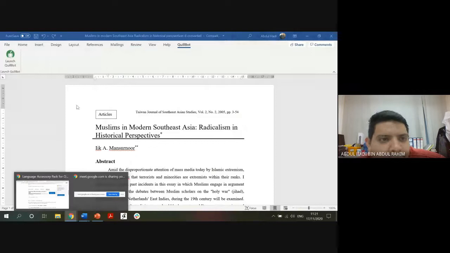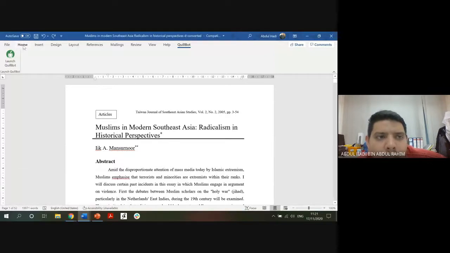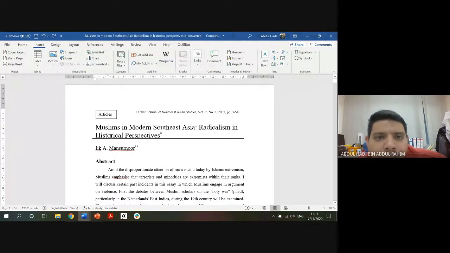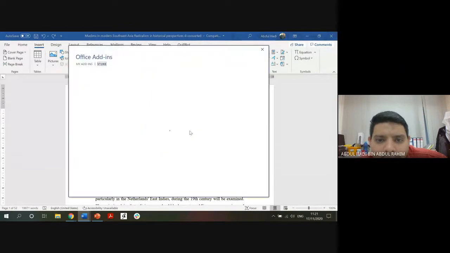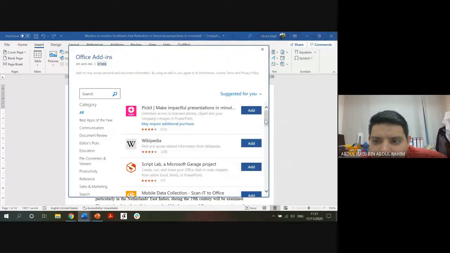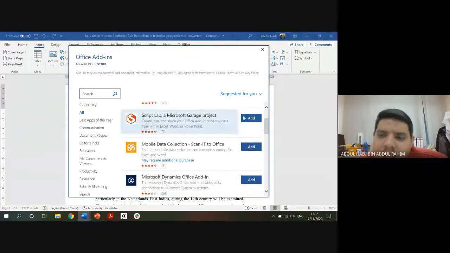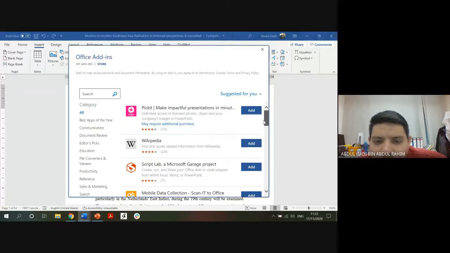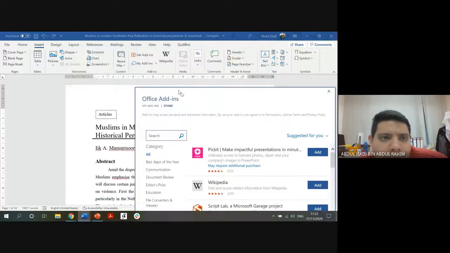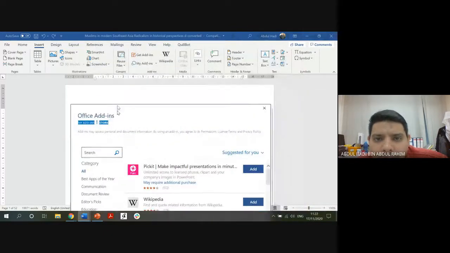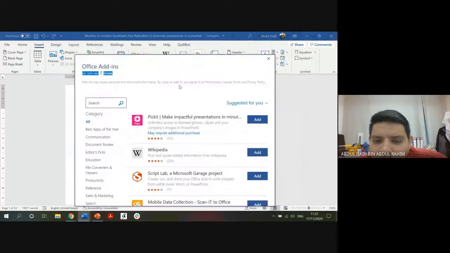Just a brief overview, and I guess it's very beneficial for us as lecturers to use these kinds of add-ins. These are, let's say, the sorcerers, tukang sihir. So you can do anything with these add-ins. Right, so you can add Wikipedia. I guess Wikipedia is built-in. Yeah, you can see there's a Wikipedia there.